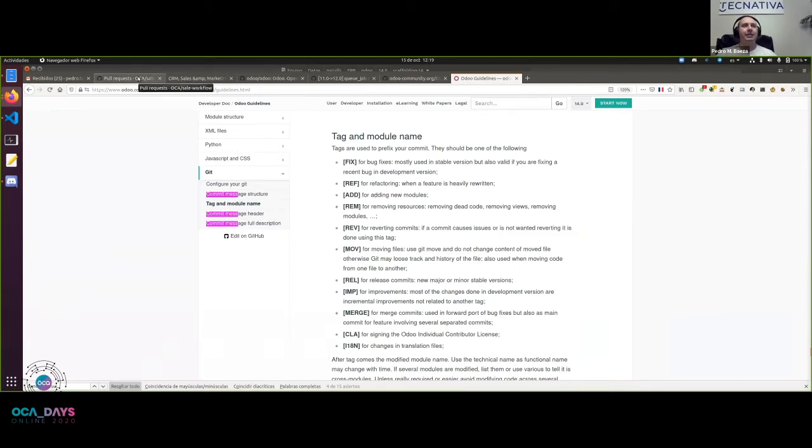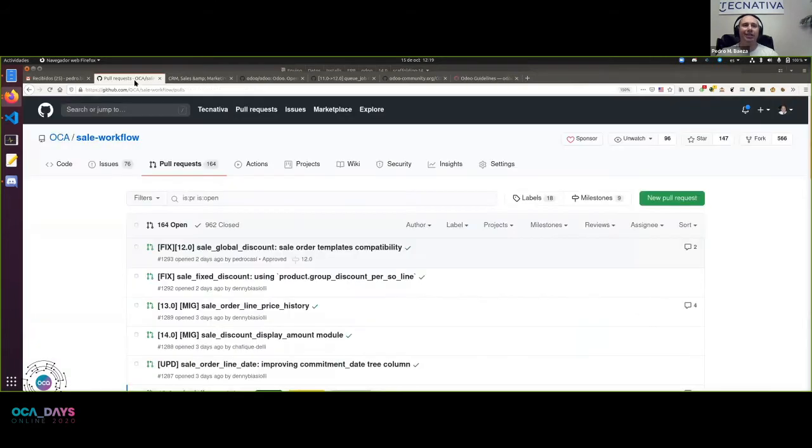There it is. So if you stick to that convention, it will help people to identify what you are doing. It's not the same to put "this is a fix" with the version and the module, as putting "update __init__.py". What does that mean? So please take some time to do this. It's not too much time, but it helps a lot to identify, and also makes people willing to review your pull request.